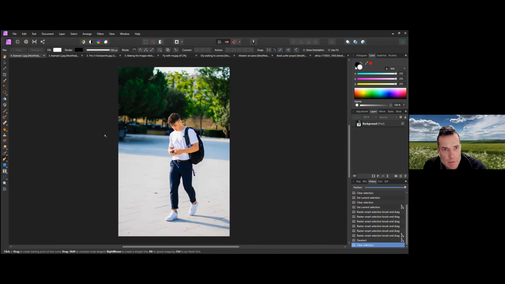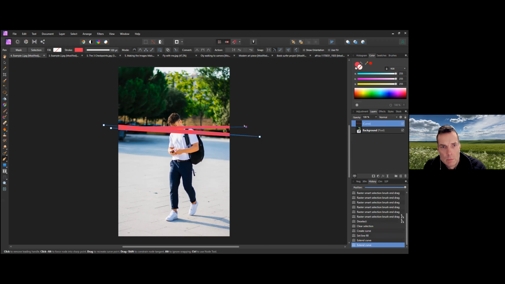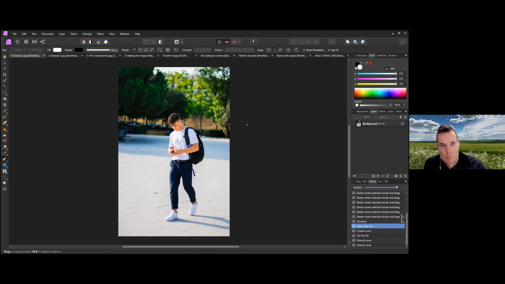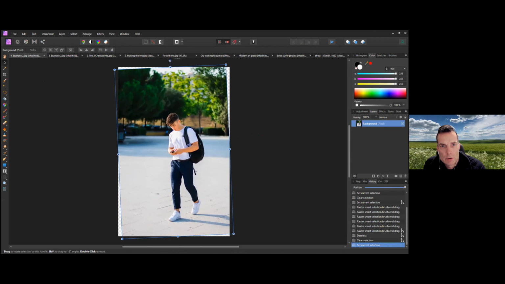So that's easily fixed. He's slanting along that way. You get the idea. So I'm just going to grab him and straighten that horizon a bit there.